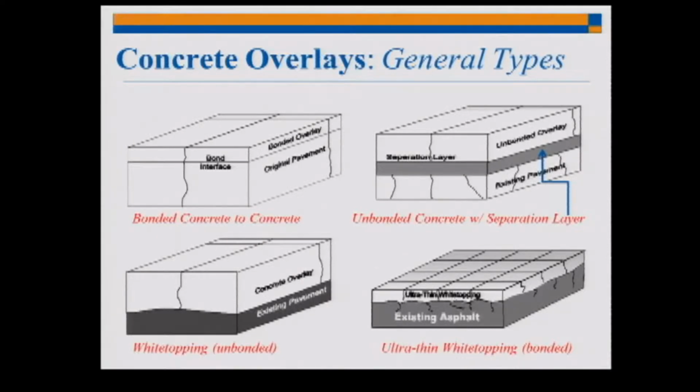So if we look at all the available overlays for concrete, we just talked about concrete on asphalt here, no bond. This is a bonded system, okay? And then we have unbonded systems here where we put a separation layer, such as asphalt, in between because this condition here is not very good. And finally, this is the least common you'll find. It's very difficult to build, but at times you may want to do this, maybe on an airport for a variety of reasons. But then you have a bonded concrete to an original concrete. And I'll go through each one of these in varying details.